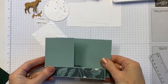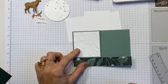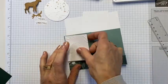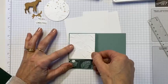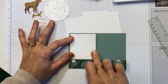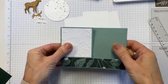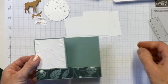Right, what I'm going to do now is layer up, and I can put this one on the front ready. It was hard to decide how close to make this white panel to my base, but I've left quite a generous gap. So this is 2.5 by 2 3/4. I'm going to stick that one straight on, like that. Uh-oh, a bit crooked. Good old Tombow gives you that wiggle room. It just doesn't quite line up at the top there, but that layer looks okay to me.